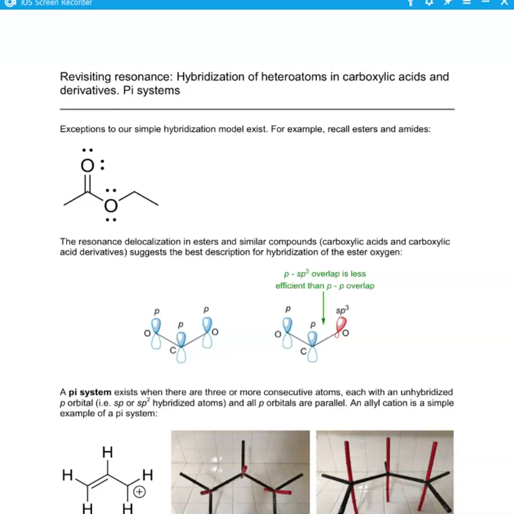So now we're going to take a step back, and now that we know some things about hybrid orbitals and orbitals in general, we're going to think about resonance again. Okay, now here's a structure of an ester. So we're going to start from there. And remember that with an ester, the pattern for resonance that we recognize is that we have a lone pair next to a double bond. And you'll remember that when we have that kind of a picture, the resonance argument we can invoke involves these arrows.